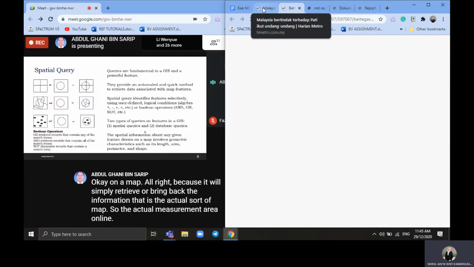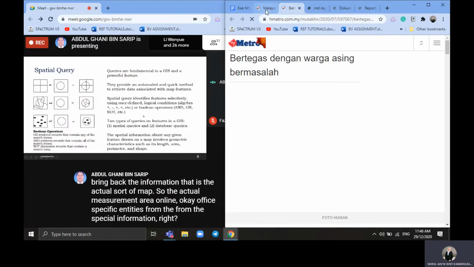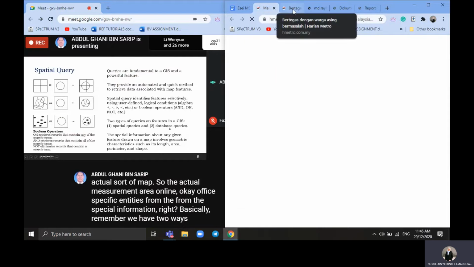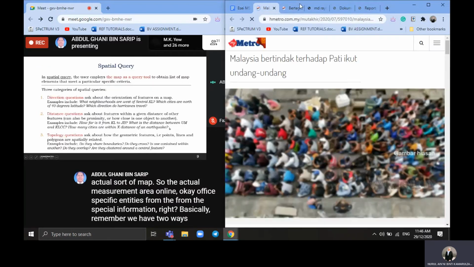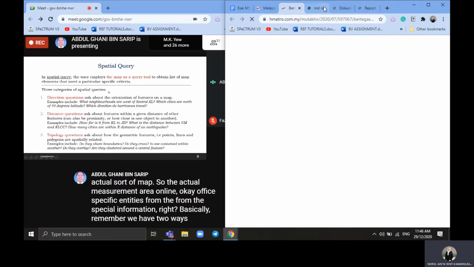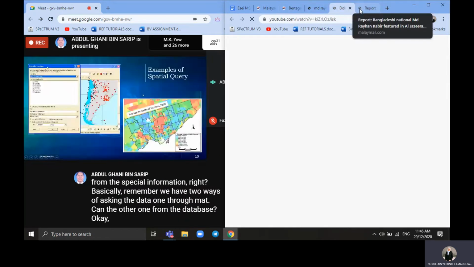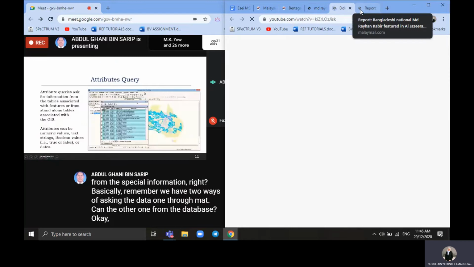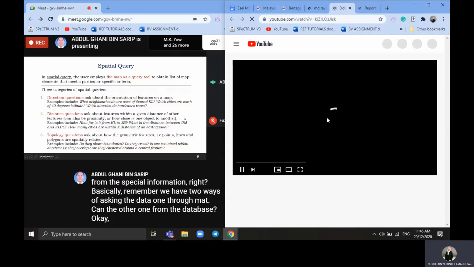Basically, remember we have two ways of asking the data: one through the map, the other from the database. So from the map, or from the spatial query, the user will employ the map as a query tool to obtain a list of map elements that meet a specific criteria, right?